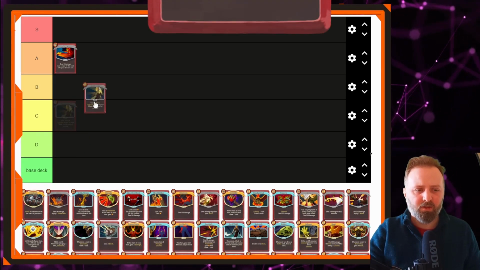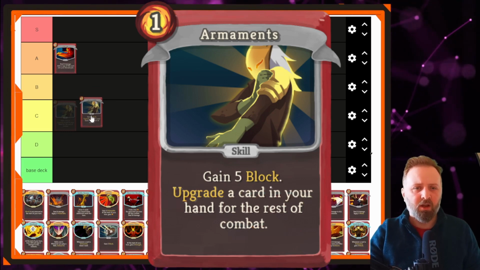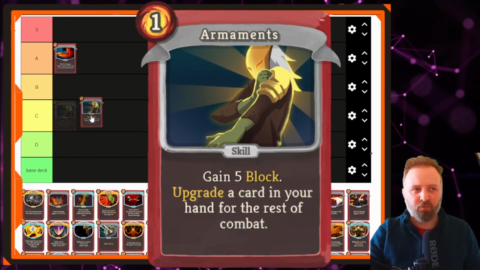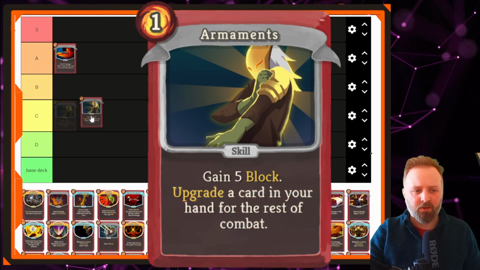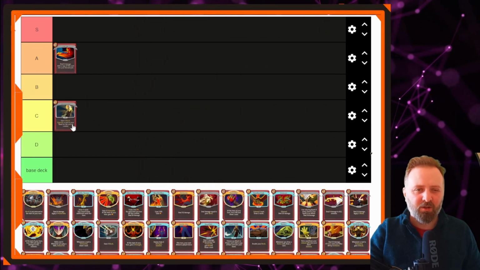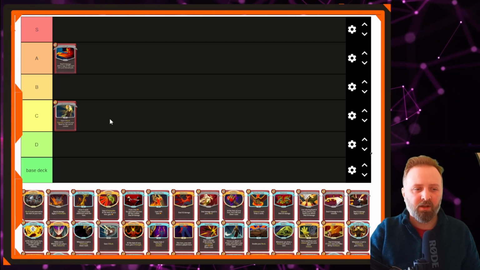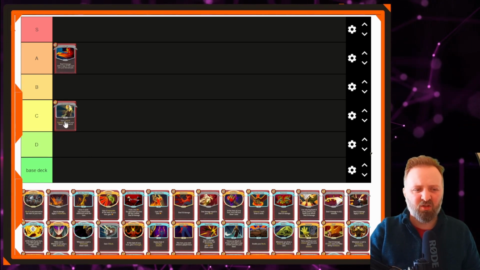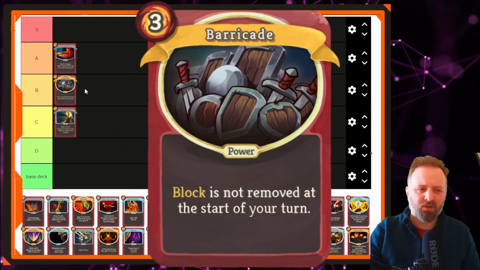Next up, Armaments. Now, Armaments is a bit of a trap because upgraded, it's okay, but if you've started upgrading the rest of your deck at campfires, then it kind of loses its value. I mean, the 5 block is inconsequential. The reason you pick that is to upgrade cards. So if you've already upgraded your cards outside of fights, it can get bad, but I'd say it's just okay at best.